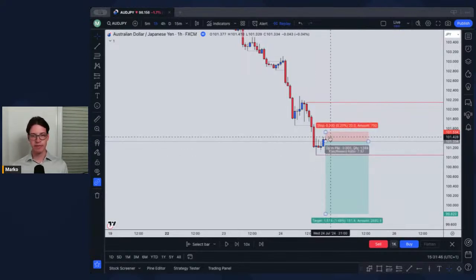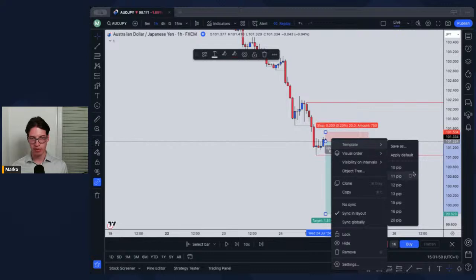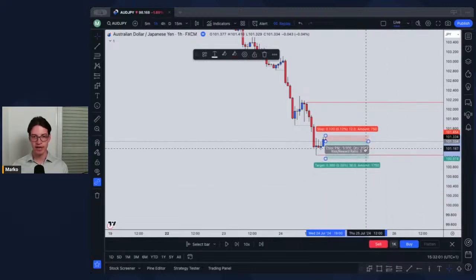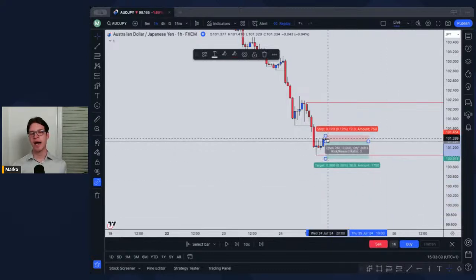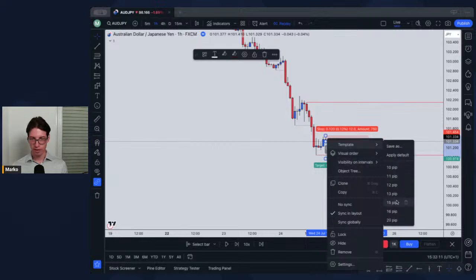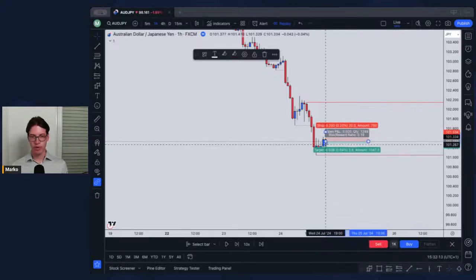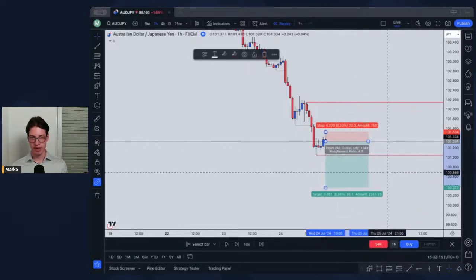Okay, the stop loss, my usual stop loss, I usually use a 12 pip stop loss on the JPY pairs, but I have in my trade plan that if the volatility is very high, like it is here, and if my 12 pip stop loss looks tiny, like this, then I will extend the stop loss to 15, 20, or maybe even 25 pips. So in this particular scenario, I extended it to 20 pips, like this, okay?